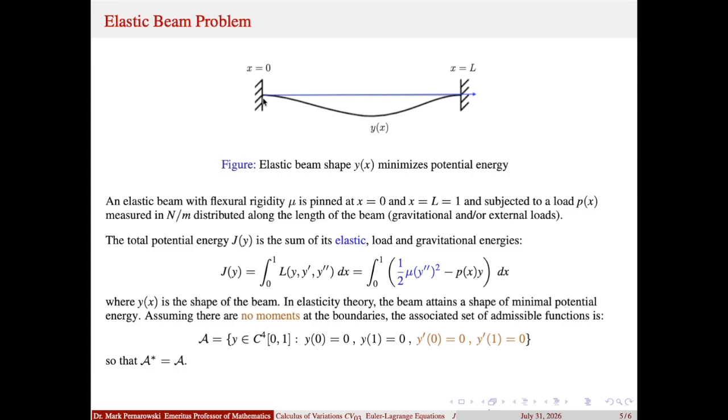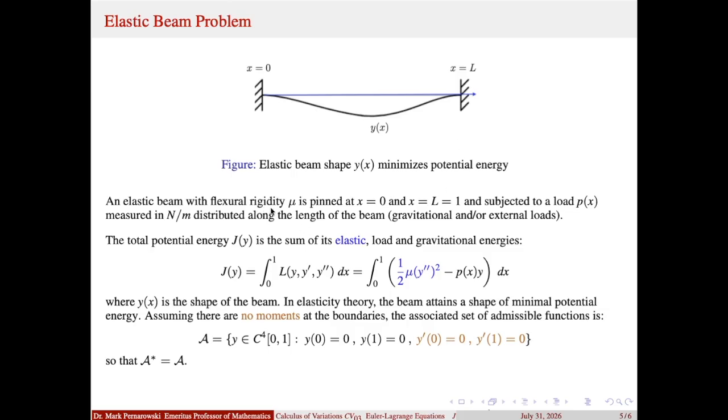Why am I making a big deal? We'll see this later, but you could have had this beam connected to a pin, and there could be a rotation at this endpoint because it's connected to a pin and not actually to the wall. And in that case, the derivative need not vanish. But we'll come to that later. For now, we're just going to consider this type of beam that has zero slope at both boundaries. So the boundary conditions for this y of x are exactly what I'm talking about: y is fixed to be 0 at both boundaries, and y prime is fixed to be 0 at both boundaries.